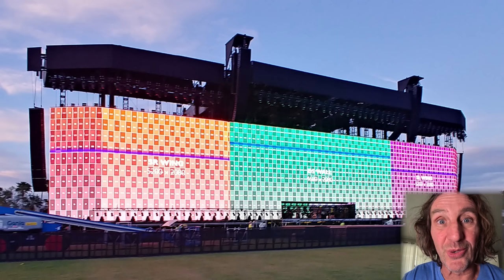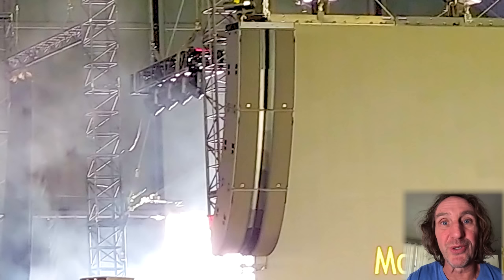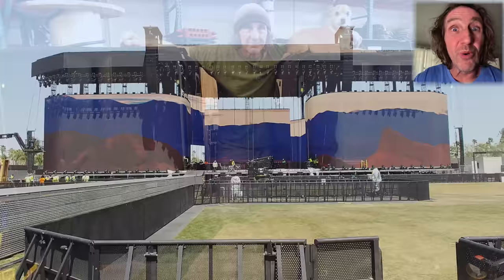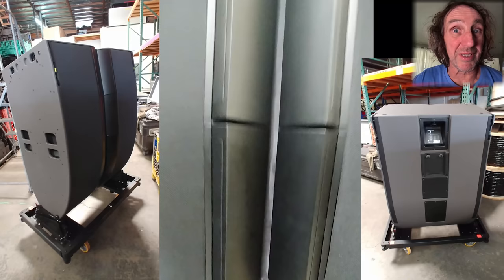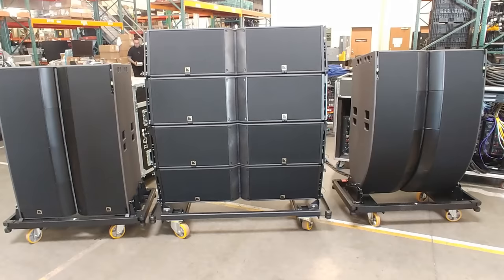I'm Dave Ratt, and I'm out at Coachella Festival Weekend 1, Day 2, and I've got all kinds of cool info on the sound systems. This is the first North American deployment of the new L Acoustics L2 system — smaller, lighter, louder sounds, better, sets up faster. We've also got the cool new PA system set up for the main stage. I'm going to dive into some basics on the L2 system in this video, as well as go into more depth on the member side.